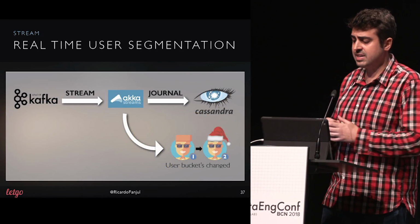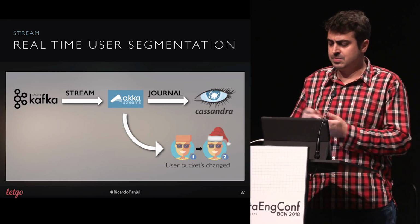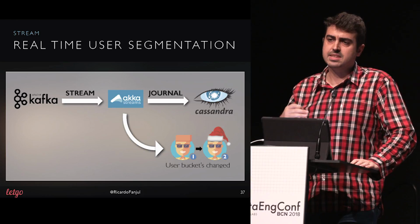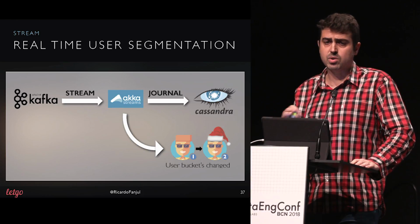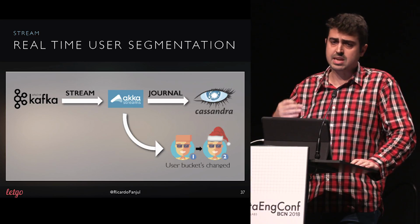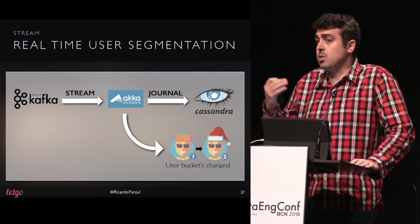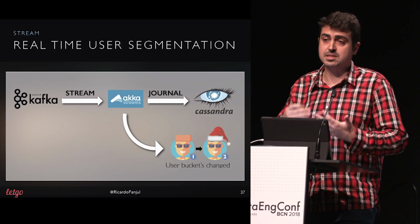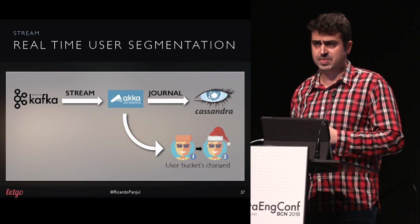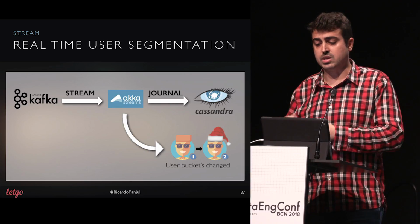We want to classify our users in real time, so for that we created an app using Akka that processes all the behavior events. We designed it using event sourcing, and these are the stages that happen in the processing of an event. First of all, we have to restore the user state, reading it from the snapshot and the journal, then write the new event into the journal, and finally, we apply the rules, publishing a domain event in case a new user state has been detected. Letgo uses this event to change its behavior. For example, the notifications sent by Letgo or the results shown in the feed depend on the user state.